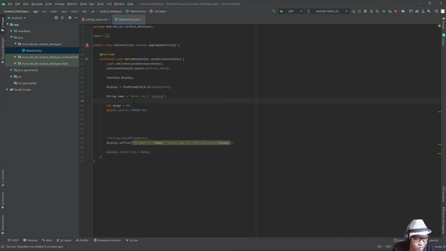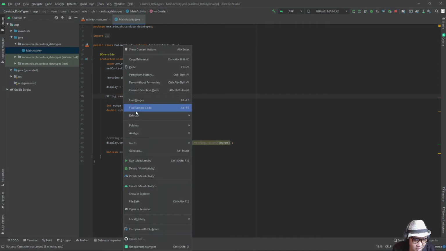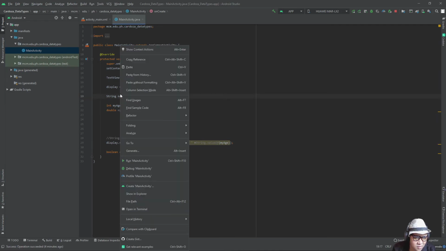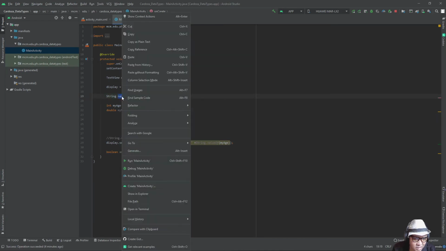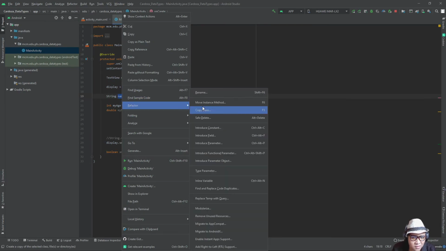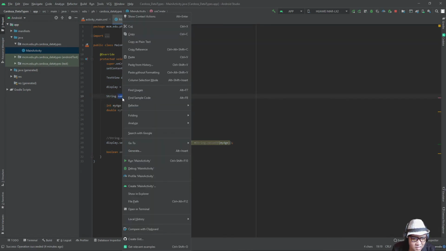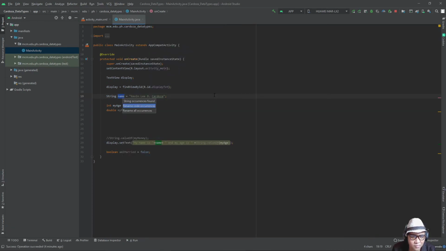So now we're going to display the name as, let's refactor name as first name. We are going to add this line by line. Rename first, refactor, rename. Okay, first name.